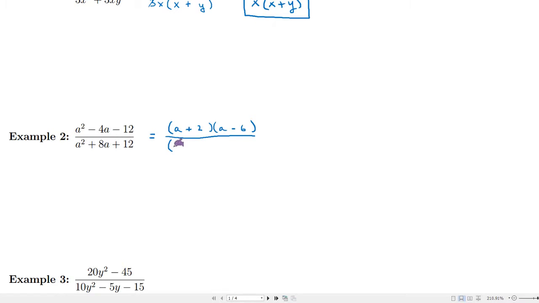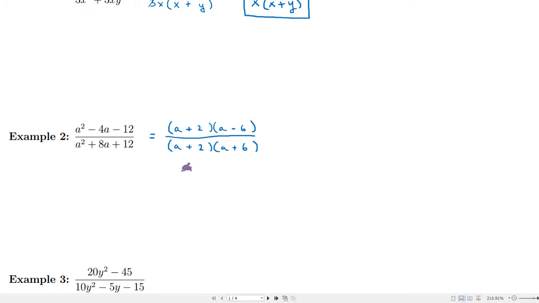And what about down here? Still a leading coefficient of 1, so we have a and a. The product must be positive 12, and we are going to have a positive 8. So right away we can tell that these are both going to be positive. And which factors of 12 will sum to 8? Well, this is actually still going to be 2 and 6, but positive, right? So the product is 12 and the sum is 8, so that looks like the correct factorization.